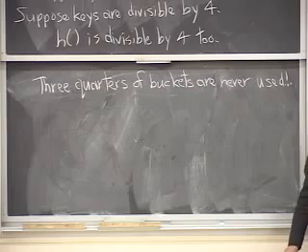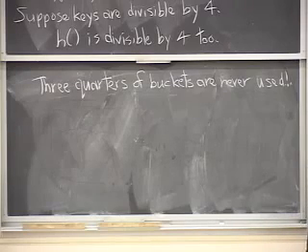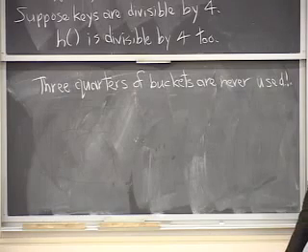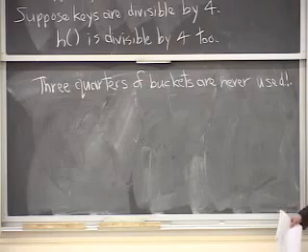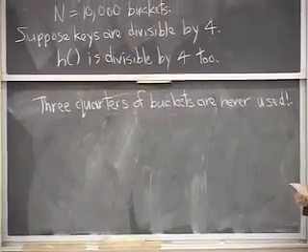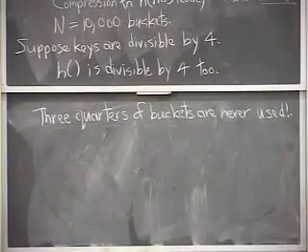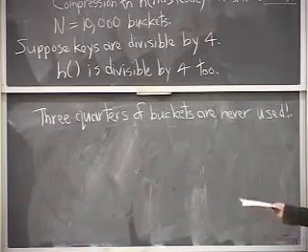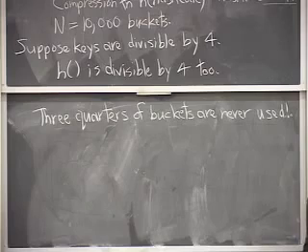So we thought we had a hash table of size 10,000, but really we have a hash table of size 2,500. And we're not doing nearly as well as we thought we should be for the amount of memory we're using. And we have at least 4 times as many collisions as necessary, and therefore we have about 4 times as much running time for each operation, walking through the chains, trying to find things.